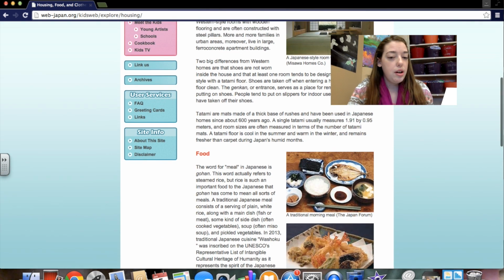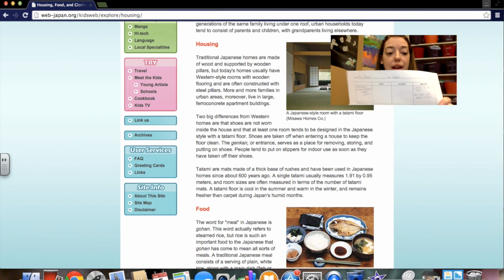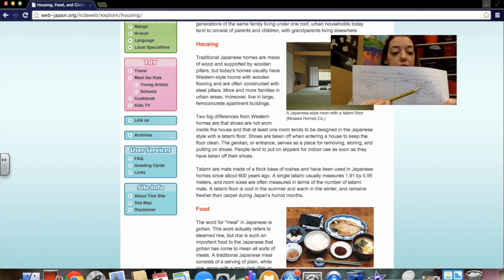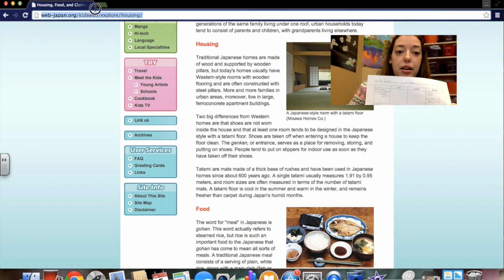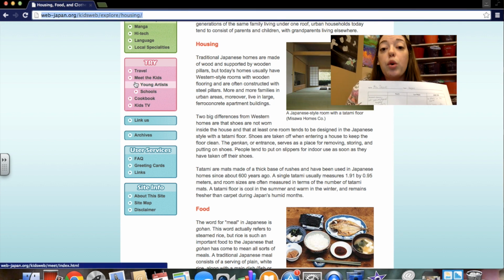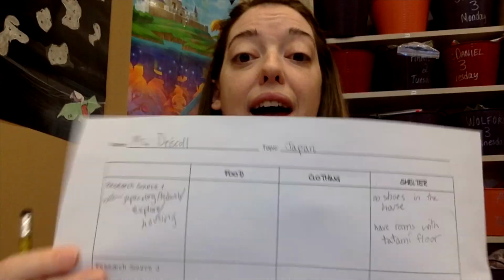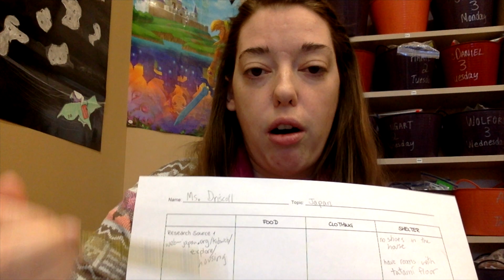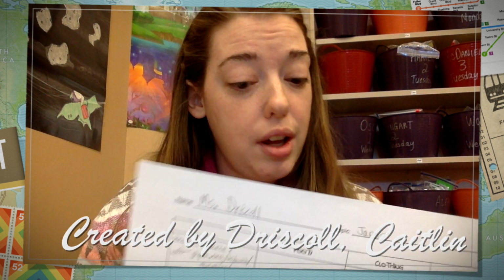I can also add some of the details from this web page onto my graphic organizer, and I can add the URL of this web page, which is up here, to my graphic organizer, so I can go back and find this same information later or use this resource to get other kinds of information. So as I finish writing, as I fill in more and more, you don't need to get all of the information from the same resource. You can use more than one resource, and chances are we will have to use more than one resource. That's why we want to keep track of what information came from what resource.